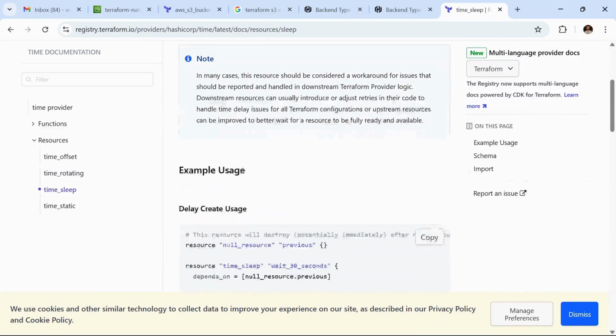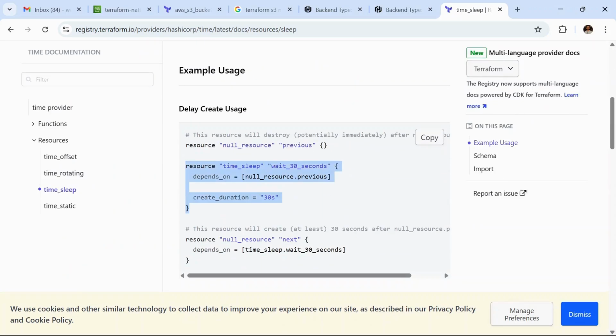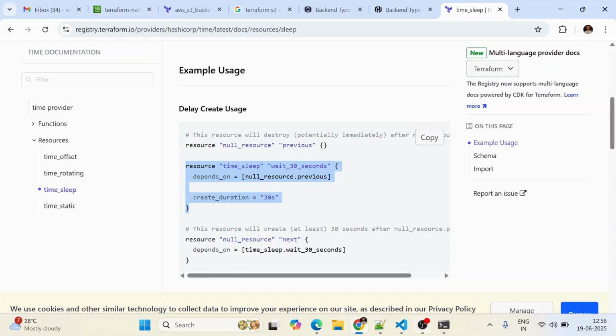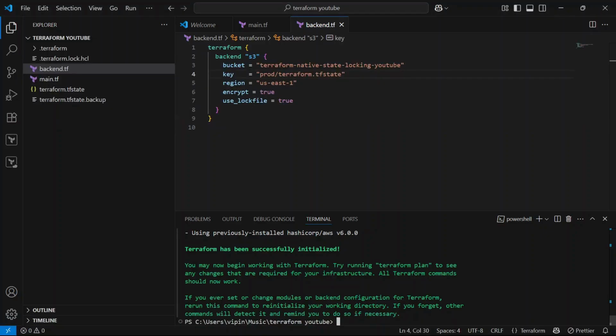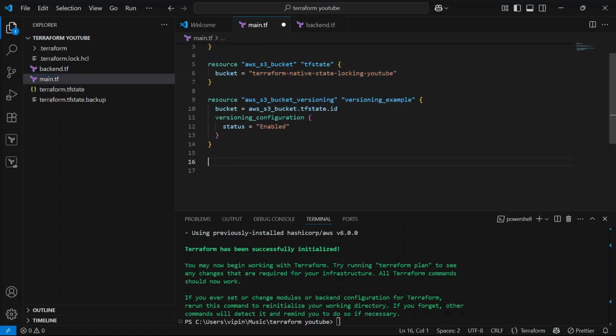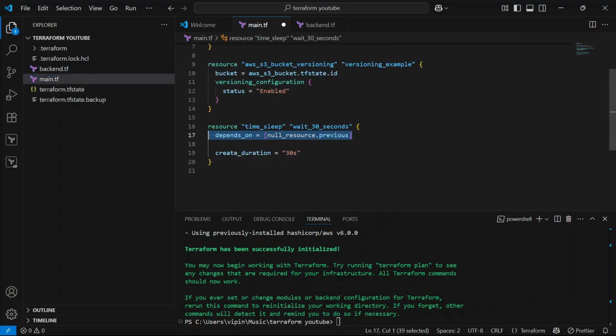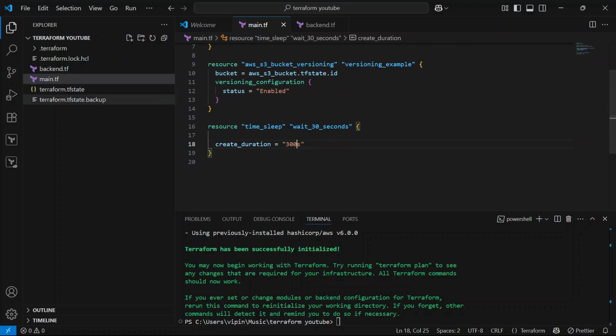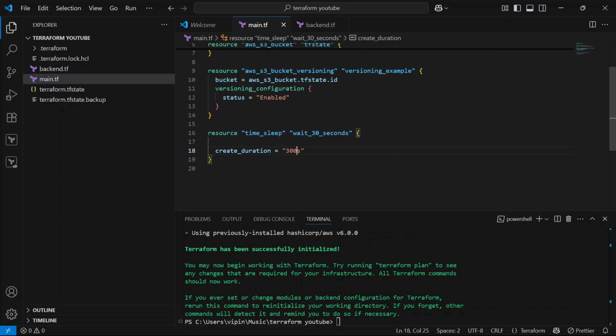Open the first one, and I am going to use this block, and I will remove the depends on. I am just using this block to acquire the lock on the TF state file, to show you whether it's working with the S3 native state locking that we have just implemented using the backend.